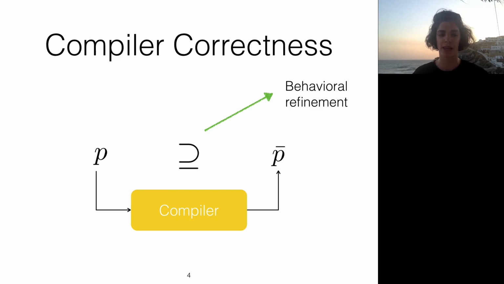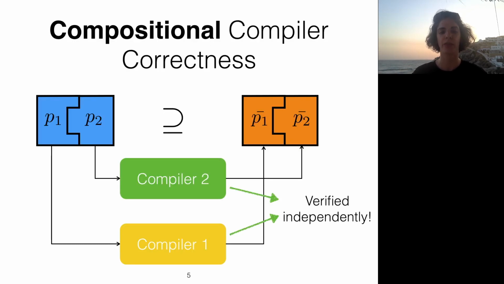This is hardly ever the case, as most real-world programs consist of components that are compiled separately and linked at the target level. More realistically, we want to be able to compile different program components with different compilers that are verified independently, and be able to say that the behavior of the whole target program, which is obtained by linking the individual target components, refines the behavior of the source program, which is obtained by linking the source components. But this is a hard problem, and there has been a lot of research in the past years to devise techniques for compositional compiler correctness.